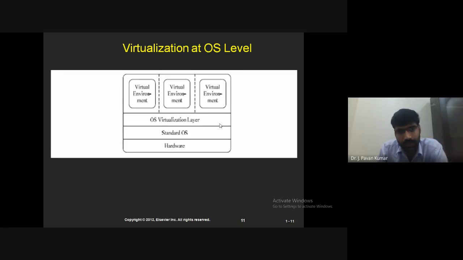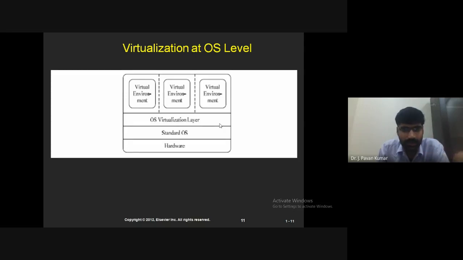Each virtual environment will be having its own operating system, which we call guest operating system. So these all three virtual environments will be having some guest operating systems. Those all three should be of a type which is similar to standard OS. That is the disadvantage or the restriction that we have in this type of virtualization, that you remember.